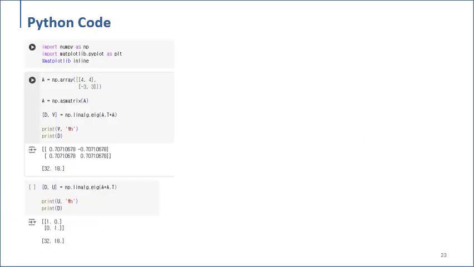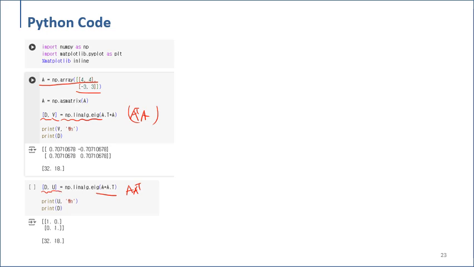So let's implement this in Python code. For that, we first define some matrix, and then we calculate A transpose A and the eigenvalues and eigenvectors of A transpose A, and also the eigenvalues and eigenvectors of A A transpose.